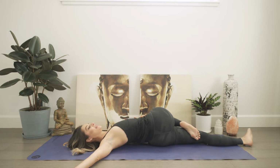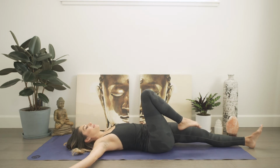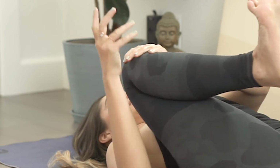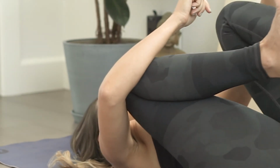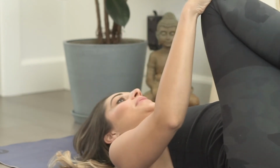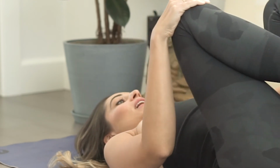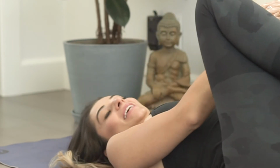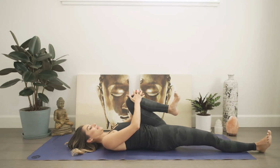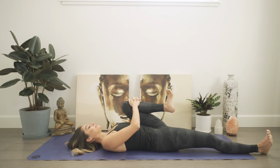Now drawing belly button in towards your spine, slowly coming back to neutral onto your back, giving the right knee a tight squeeze in towards your chest again as left knee comes up to meet it. Rocking side to side, giving the lower back, the sacrum, a bit of a massage, resetting the spine. Now we draw left knee in towards the armpit as you straighten the right leg forward, using the core to drop the right heel down. That helps us protect our lower back here.